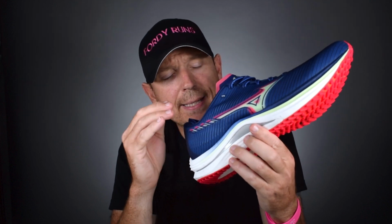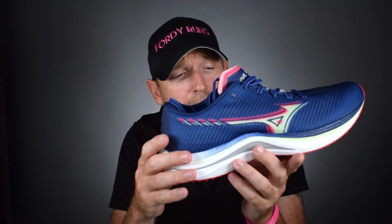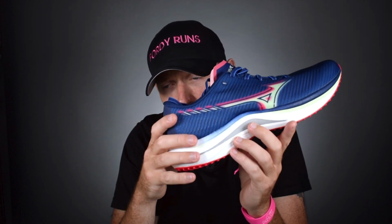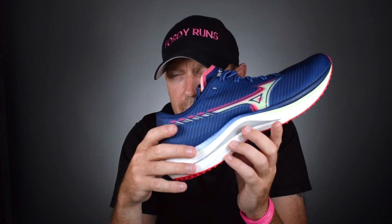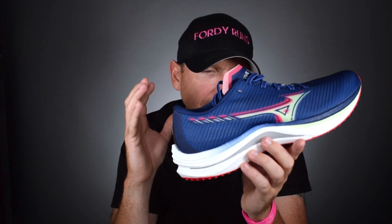We've got Pebax foam, so this is one of those super foams, so think Saucony Speed, that kind of stuff. We've got a Pebax based foam here. We've got a glass fibre plate. Usually the predecessors of the Mizuno shoes have had that sort of TPU plate, that wave plate that's been like a plasticky plate. We've gone glass fibre on this, so it's not carbon, it's glass fibre.